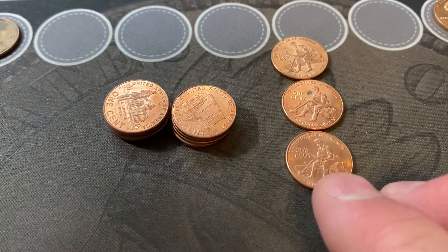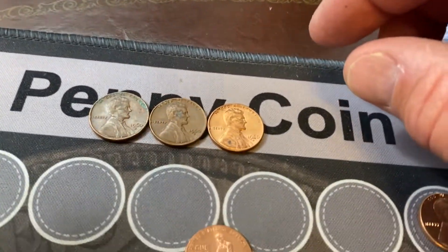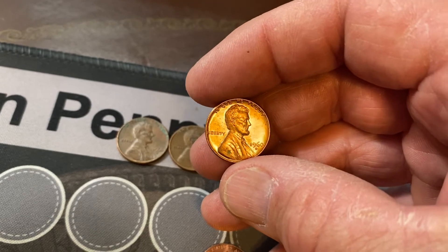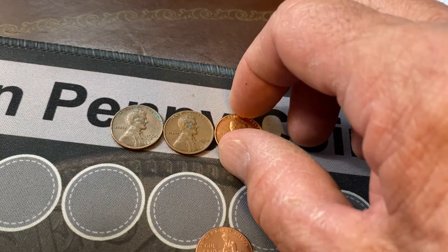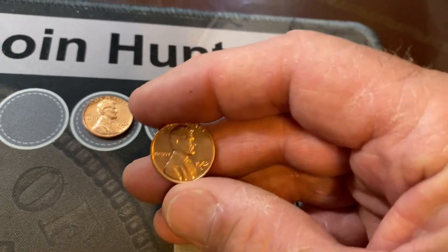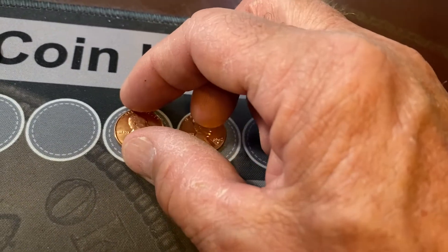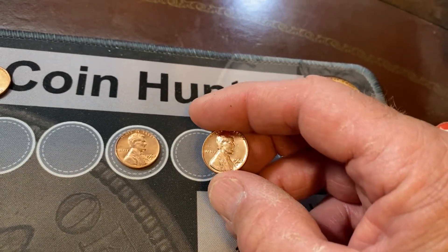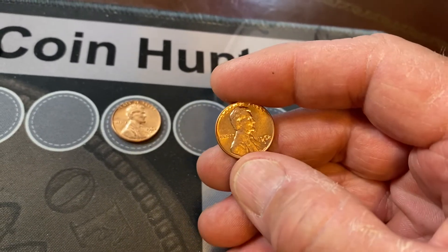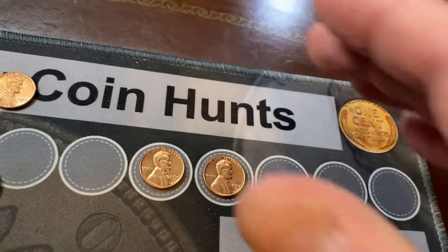Found 13 2009s. I look for the error on this coin — the extra thumb. Nothing there. I found three 1960-Ds. I like to keep the 1960-Ds; sometimes you find a small date in there. That's a real nice 1960-D. I keep them all. I was noticing the 1962-Ds — there were an awful lot of brilliant, almost uncirculated ones in there. I started keeping them towards the end of the hunt because it looks like somebody dumped a roll of 1962-D uncirculated coins into the hopper. Look how nice those coins are — beautiful. I've looked at them under the loop; there's hardly any scratches on them.